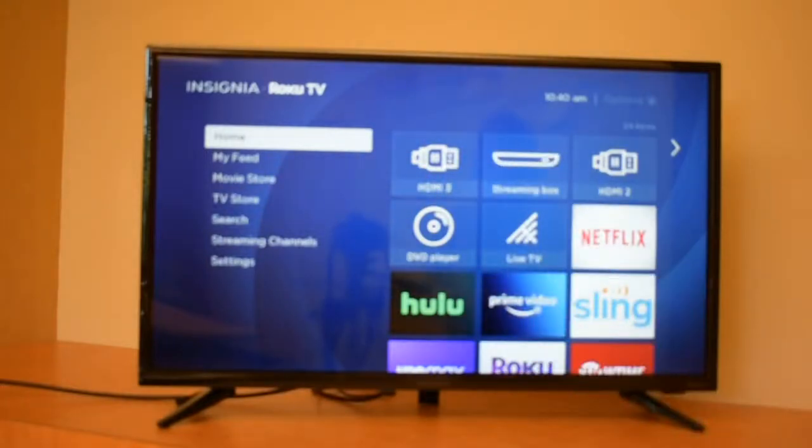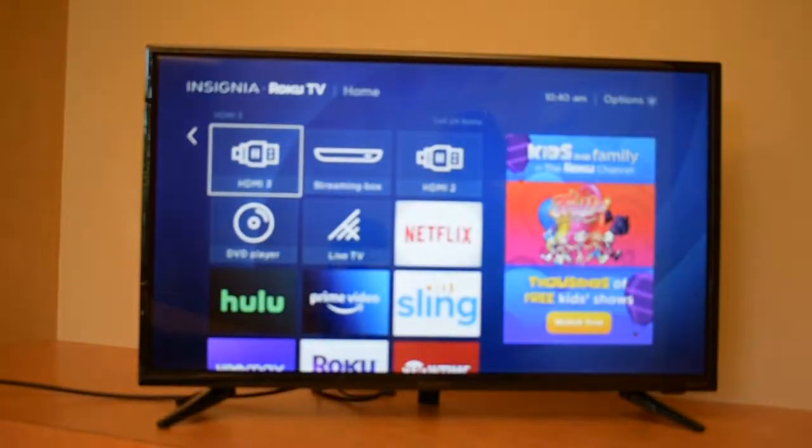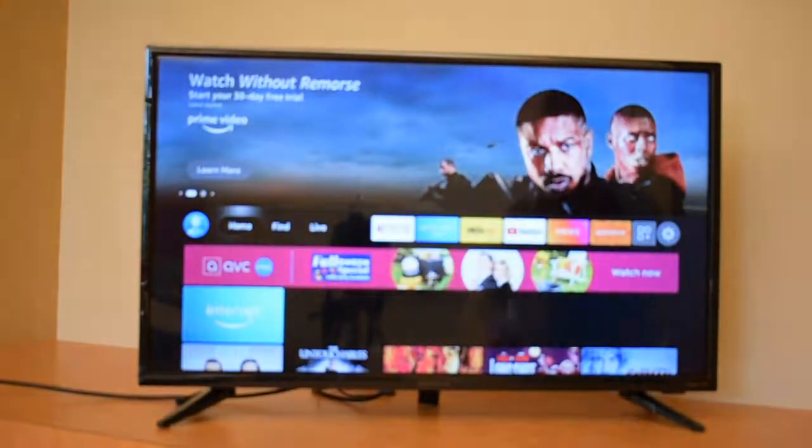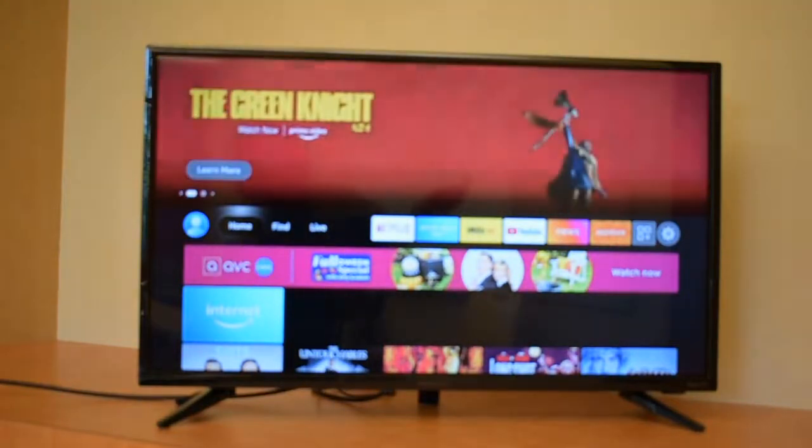First, you take the TV remote to turn on the TV, and with that, you're going to move over to the Fire Stick input, which might be HDMI 1 on another TV, but on this one it's HDMI 3. You hit OK, and then you don't need the TV remote. You'll now use the Fire Stick remote. That's the first part.